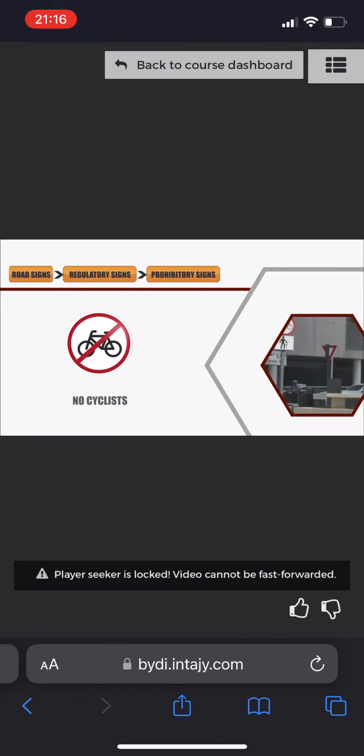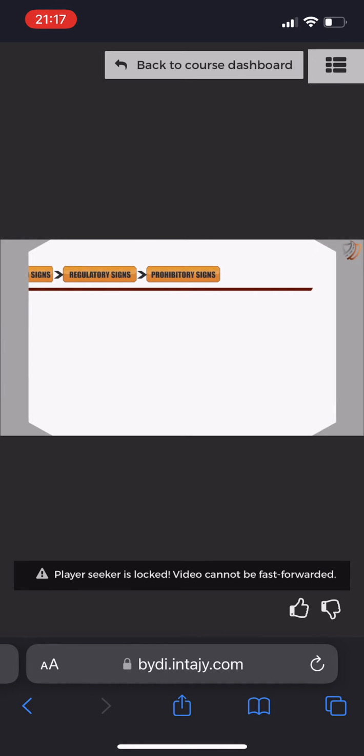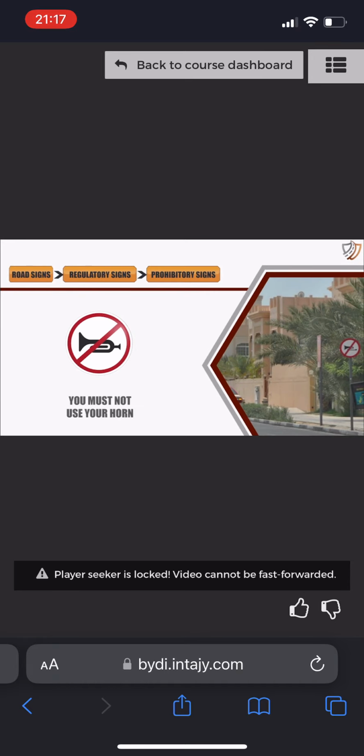No cyclist. This is a no cyclist sign. It indicates that cyclists are not allowed to ride in that particular zone. This sign can also be seen at tunnels, bridges, walking tracks, freeways, and near tram tracks. No horn. The sign means that you must not use the horn unless it is very important to avoid danger. You may commonly find this sign near hospitals, worship places, parks, residential and school areas.